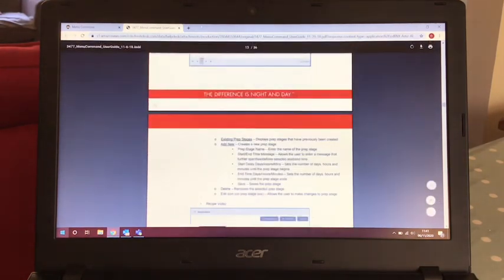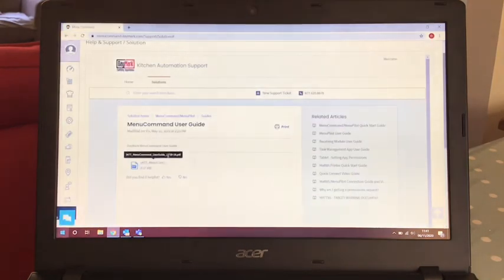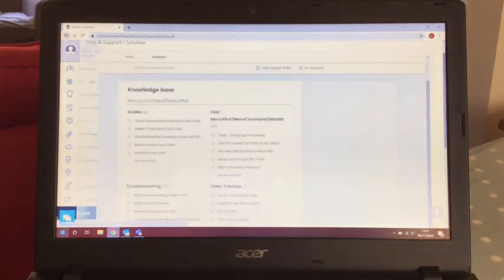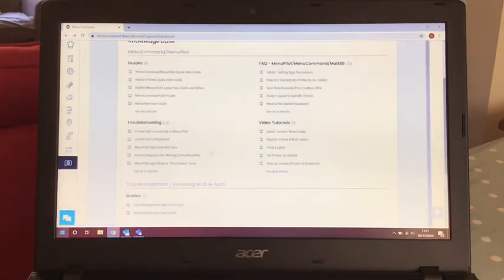Okay, so also in here, and if we go back, we've got troubleshooting. So different things that we've worked out that cause problems. So if the printer's not connecting properly, if your labels go out of alignment, things that might be missing from menu pilot, etc. It gives you a bit of troubleshooting on things to look for.